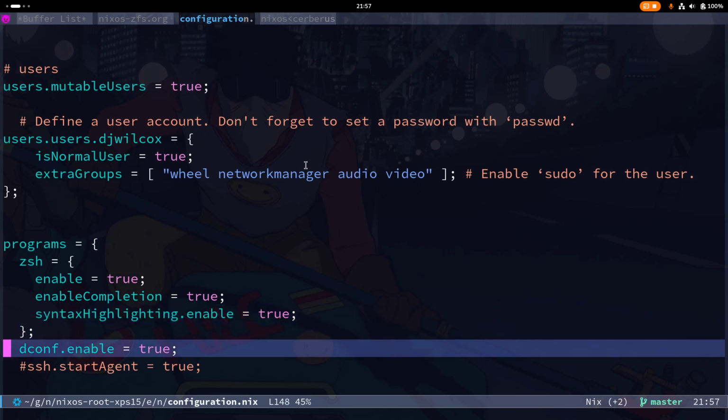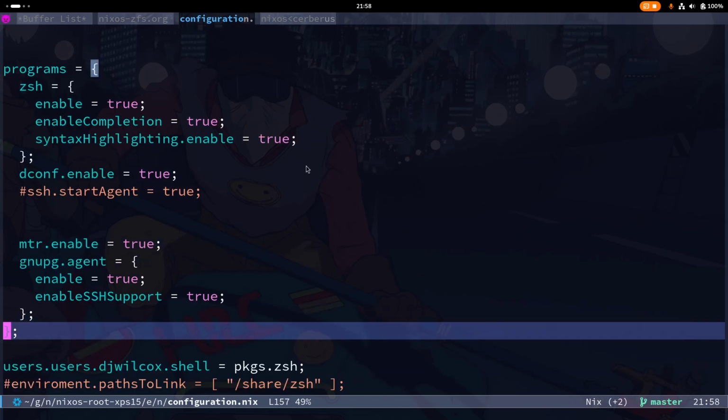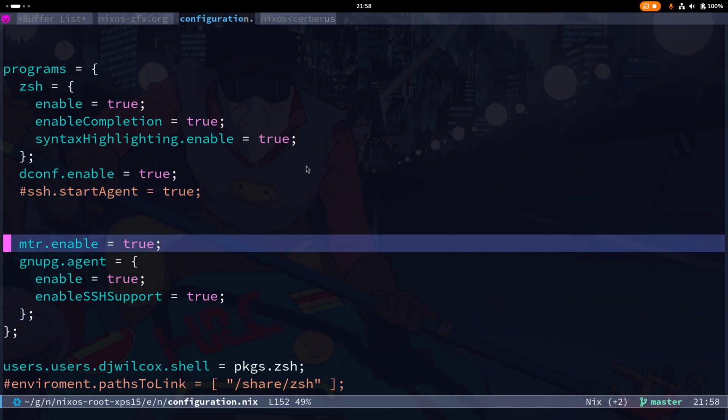And what we have here is dconf enable true, and this is for GNOME so that we can actually use Home Manager to configure GNOME using dconf. Okay, mtr, I forget what that is offhand. It's related.